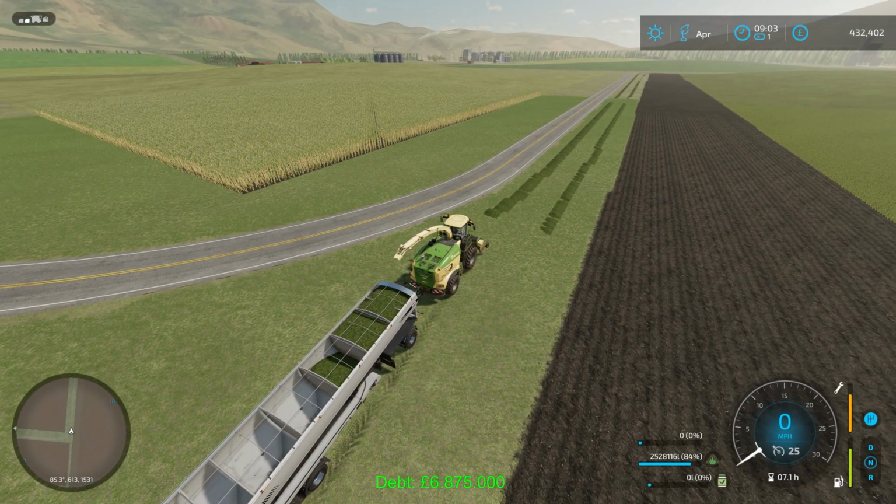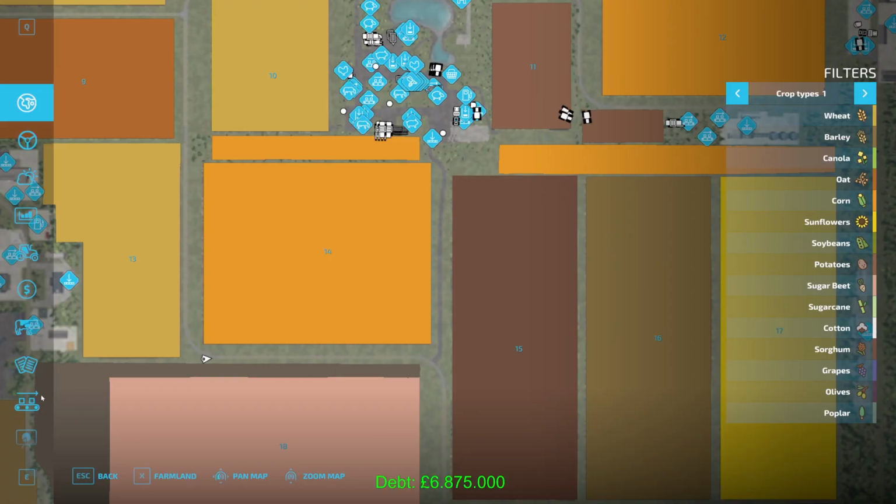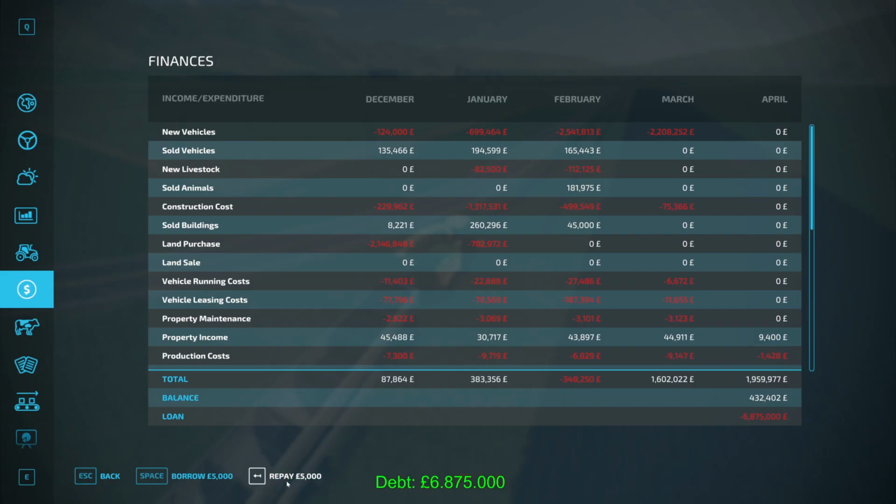And it is into a fresh hour. So, whilst we have this interlude, we're going to pay off another 200,000 of our debt. Because we have gone up to 432,000. So it will be 232,000 by the time we've paid it off. Try and remember that. There we go. So the debt now reads 6.675 million.